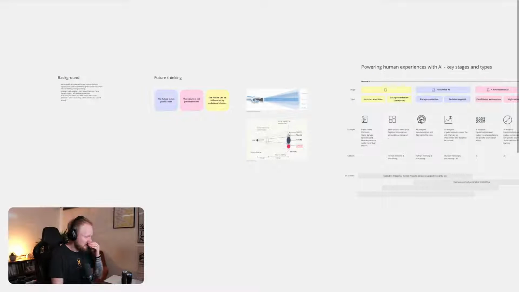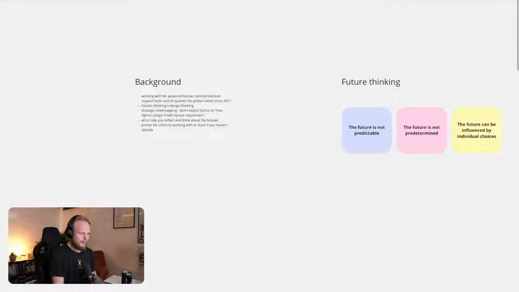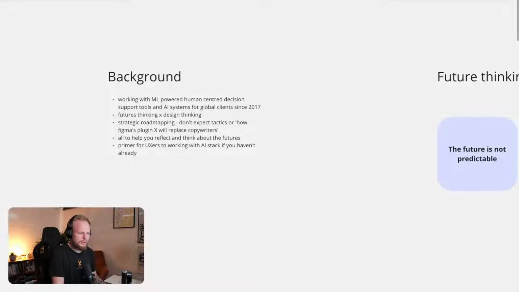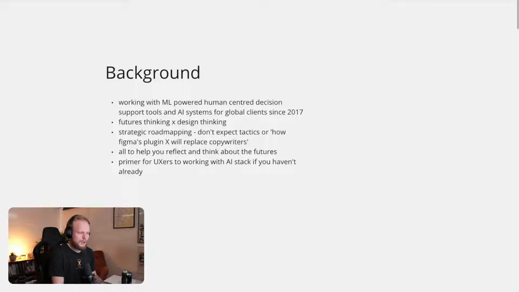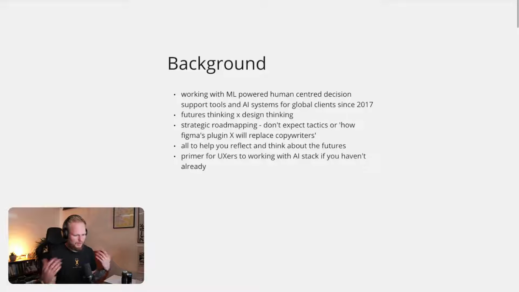Without further ado, let's jump straight into the actual material. You're going to see immediately that I have a few different bits prepared. And I want to start with a background, because I think it's quite important so you understand where I'm coming from, because a lot of the things might be quite bold or seem quite conclusive, but that's on purpose.